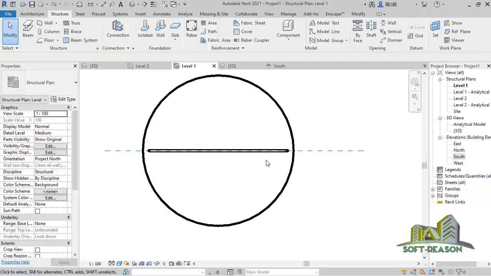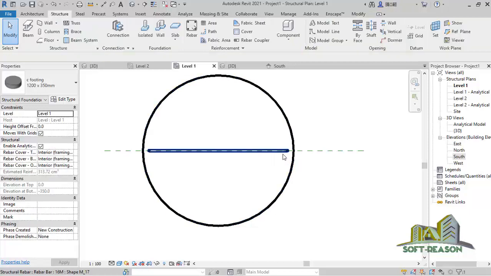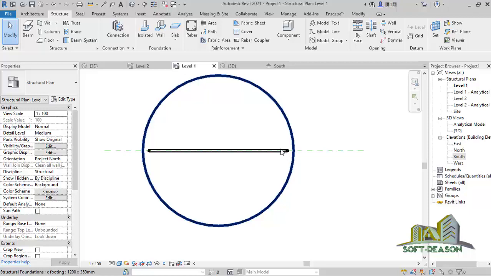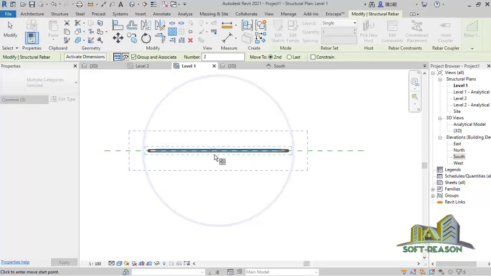So now I want to populate this rebar. And for me to do that, I will just click on this rebar. Make sure you select the rebar. Okay. Just like that. Then click on the array. Once you click on the array, come straight away to Rebar.